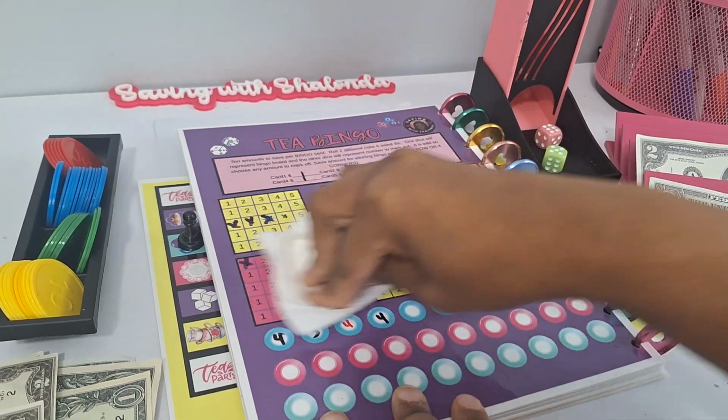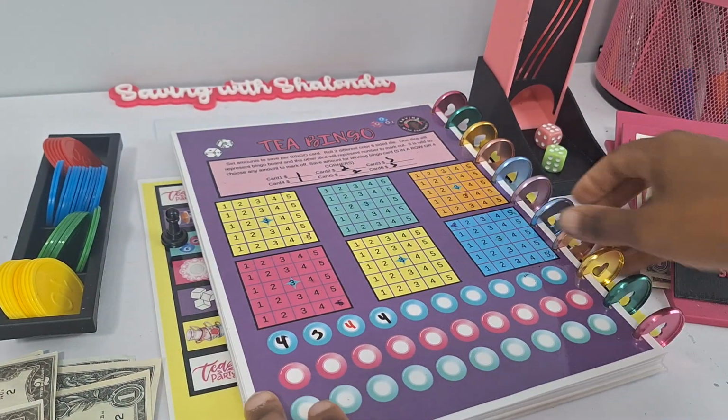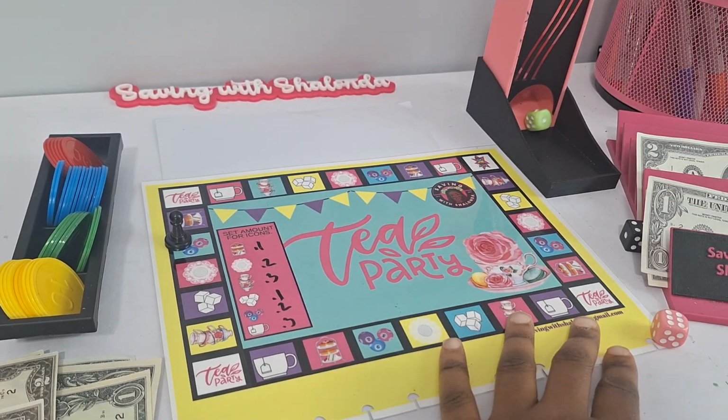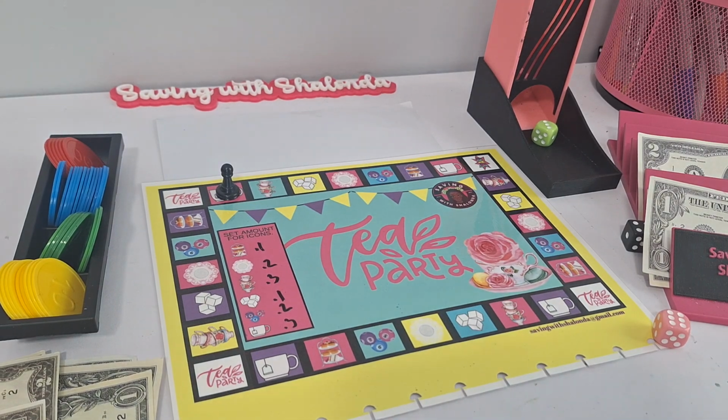Clear our board off, okay? So it's ready for next time. Perfect. All right, let's roll for our next game. Let's see, 3. 1, 2, 3, cup of tea. Because what? We are not everybody's cup of tea, and we are right with that, okay?